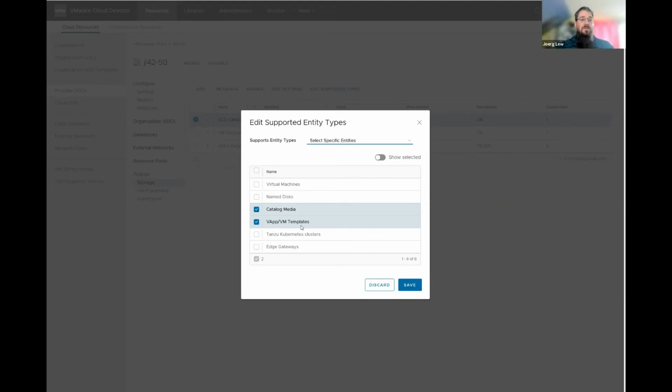You can see here we have not only the catalog only storage policy enabled with that, but it also has a separate entity for named disks, which is pretty interesting because these named disks typically might be shared between different virtual machines, or might not necessarily be attached to individual virtual machines, but might be like a persistent data store, a persistent disk used for different virtual machines, where the virtual machines themselves change over time or are rather ephemeral in a DevOps environment.